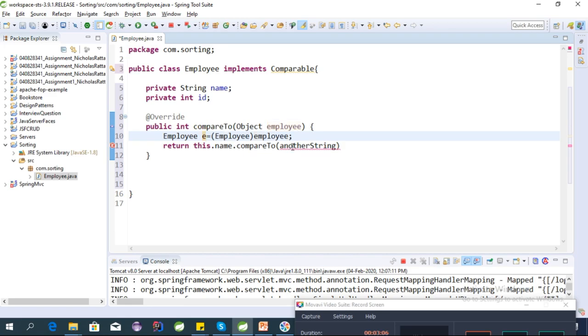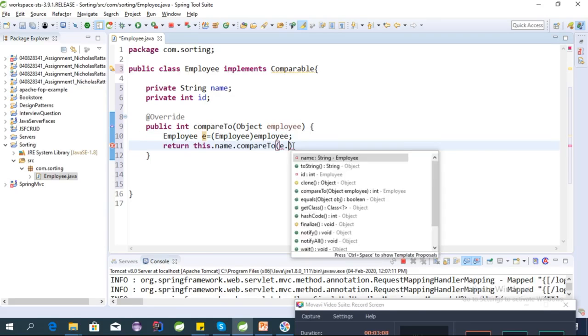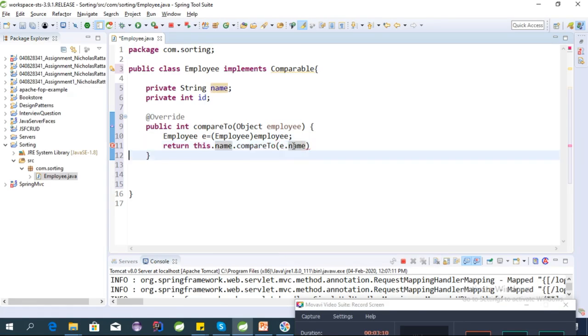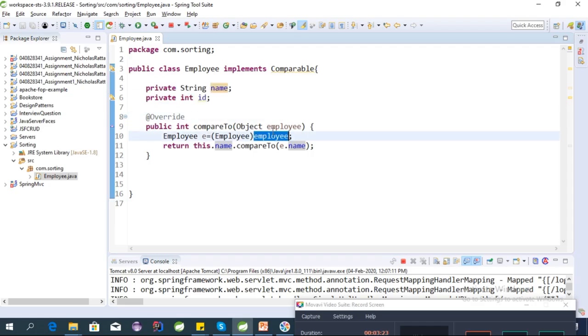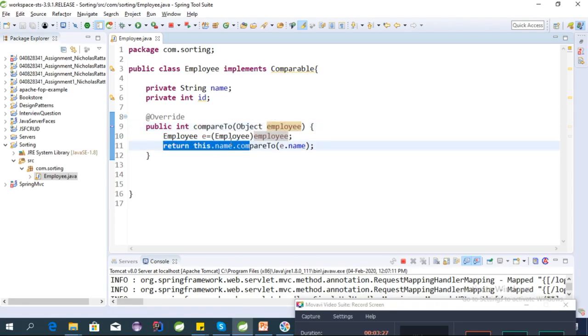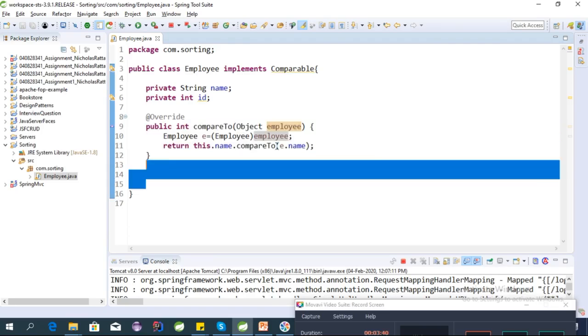Now we can use e.name. This will return 0 when both strings are the same, meaning the current object's name and the Employee object's name are the same.